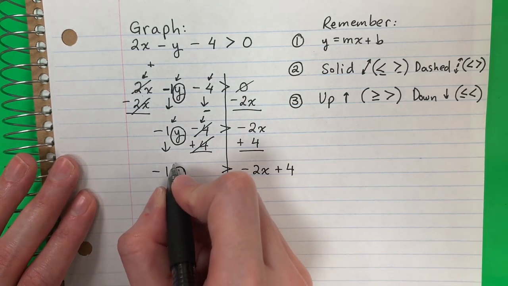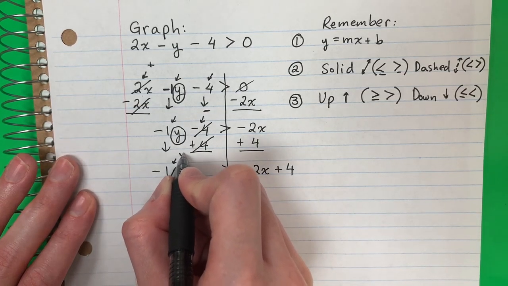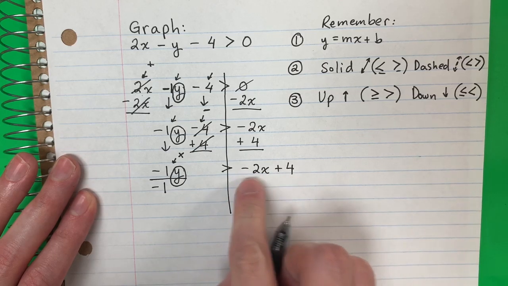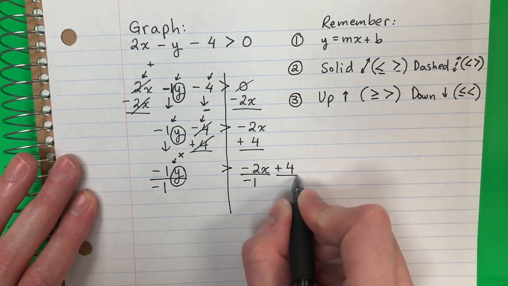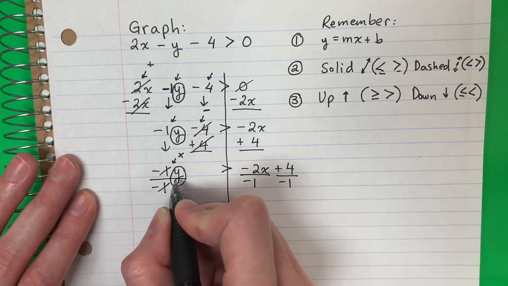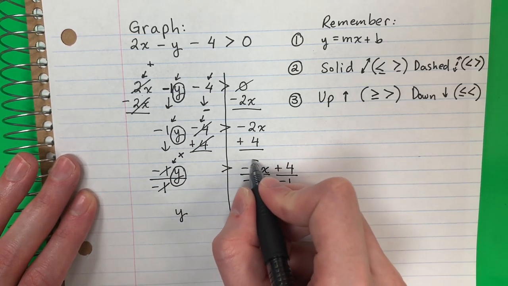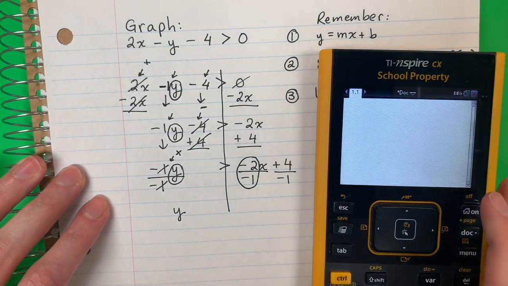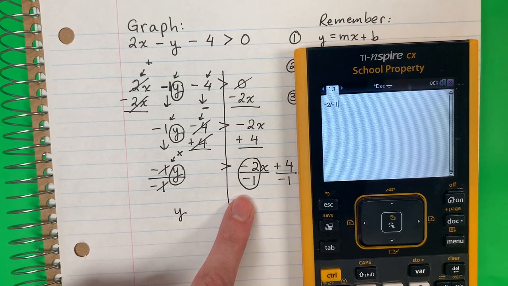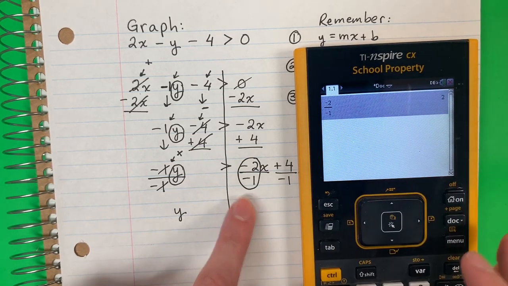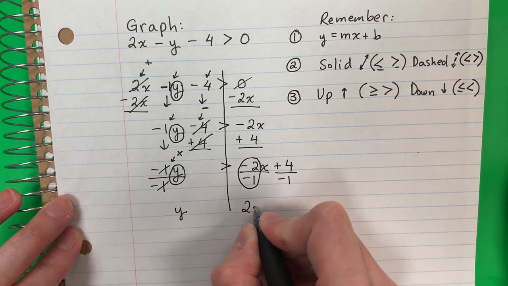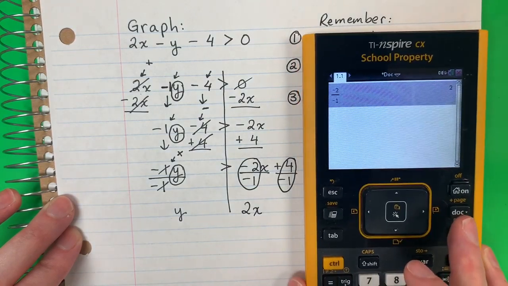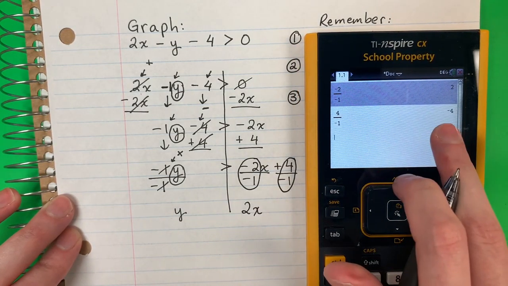I have negative 1 with y. Tengo negativo 1 con y. It's touching. Tocando. So that is multiply. The opposite is divide. Divide negative 1. And each part. Cada parte. I will divide by negative 1. Divide negative 1. Cancels. You copy y. Negative 2 divided by negative 1. We will put that in the calculator. Negativo 2 entre negativo 1. 2. 4 divided by negative 1. 4 entre negativo 1. Negative 4.